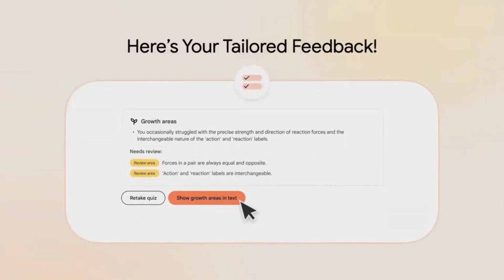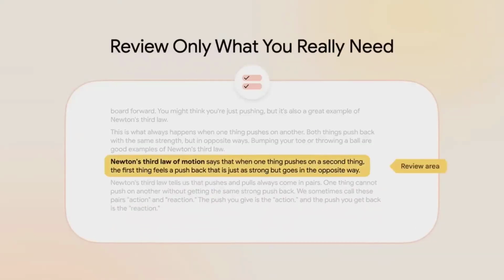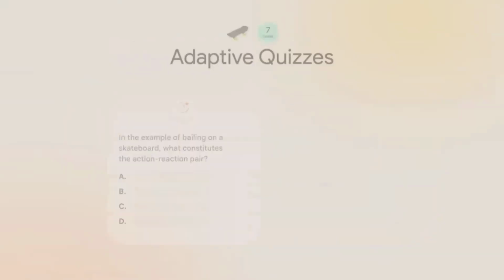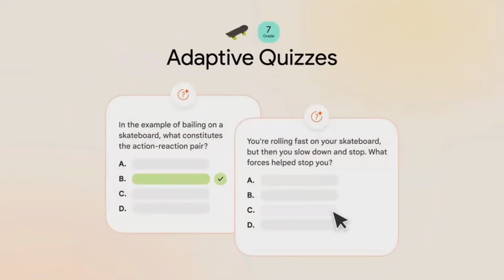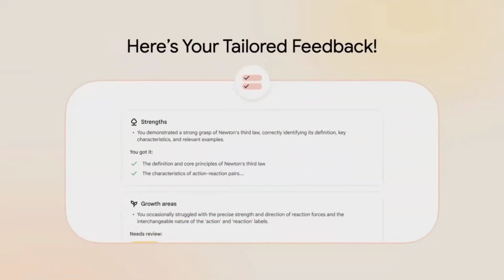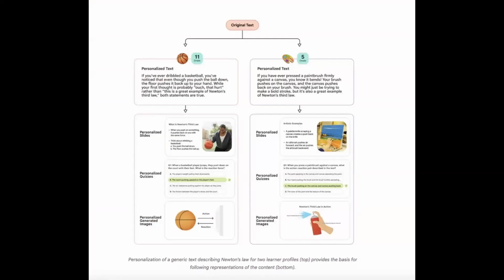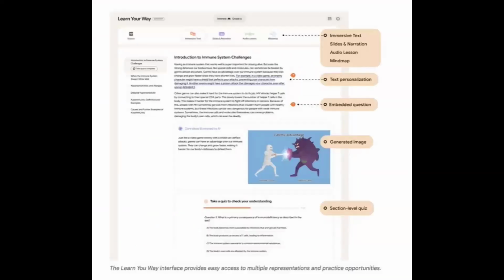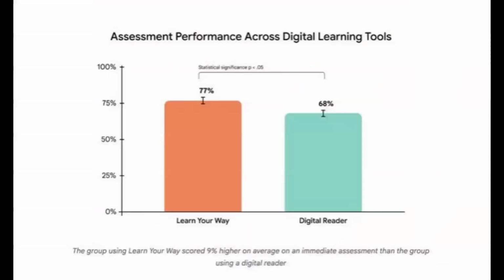Here's how it works. First, the core content gets rewritten to match your grade level and even your hobbies. For example, Newton's third law can be explained using basketball or art references. Second, the system generates class-like slides with AI narration, just like a real lecture. Third, AI creates audio lessons and teacher-student dialogues, helping you understand concepts in real time while clearing misconceptions.